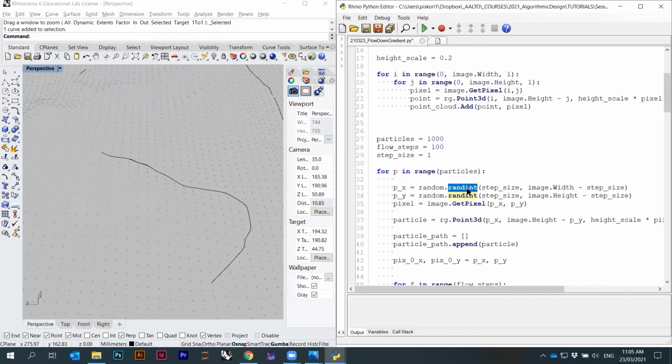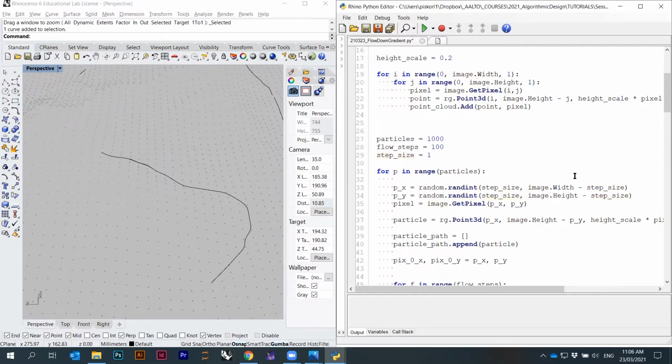If you use, for example, random.uniform, we will get a random float number, so a random decimal number between two numbers that we define. But if I say randint, then I can define the minimum integer and the maximum integer.